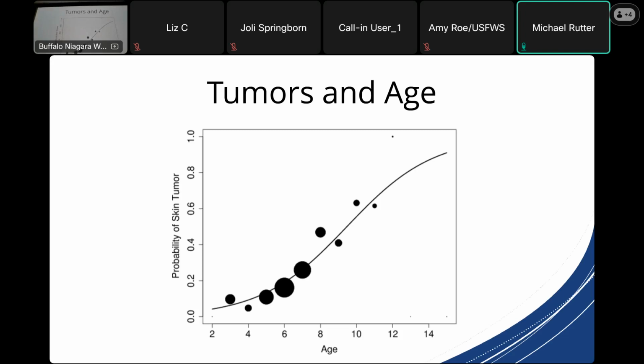So taking that into account and accounting for that in your data is a really key component. And so I think this graph does a really nice job of showing that the relationship does in fact exist.